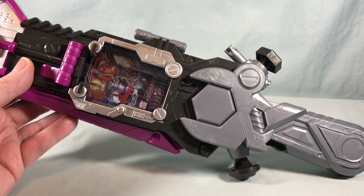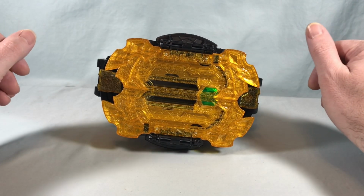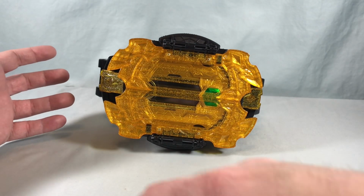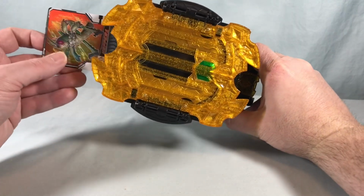So all three pretty much make the same sound. Alright, so that takes care of those three cards and just about every other roleplay toy that I have. So we'll jump back to the Legendriver here and start going through some of the other cards. I'm just going to do Hopper 1 and Steamliner just because they're kind of the main two. And then we'll get into some Legendriders.